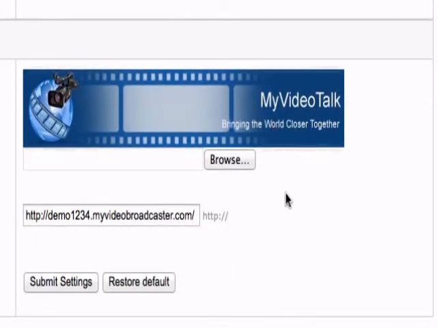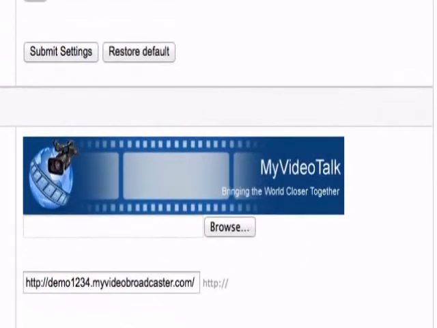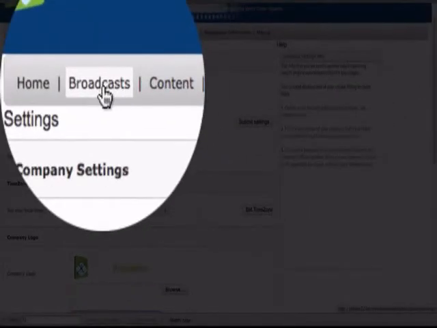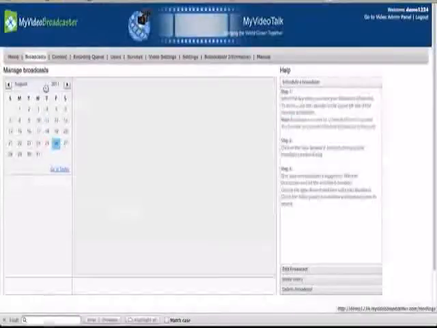You simply choose a graphic other than the default ones that are in here, hyperlink those to wherever you want, and then click Submit Settings after each of those are selected, and you're all set. You don't have to do all these other things. The one thing that you have to do is change the time zone setting so you're in your current time zone. All right, so now that we've done that, let's go ahead and click on the Broadcast tab.